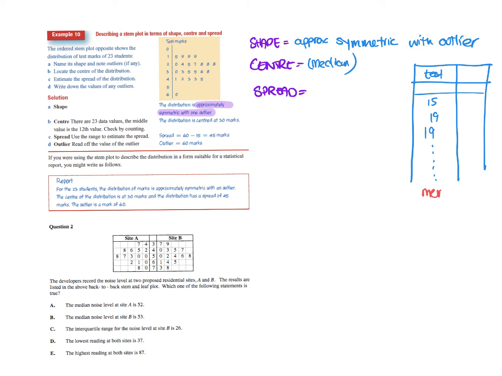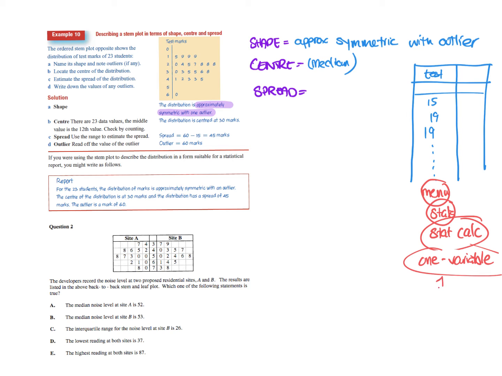Okay, once we've done that, we'll do it in a minute. We'll press menu, stats, stat calc, and univariate, I think, or one list. I can't remember what it is. We'll have a look. So we popped this in. We went menu, stat calc, one variable. It had one list, and you clicked OK, and then you chose your list, okay?